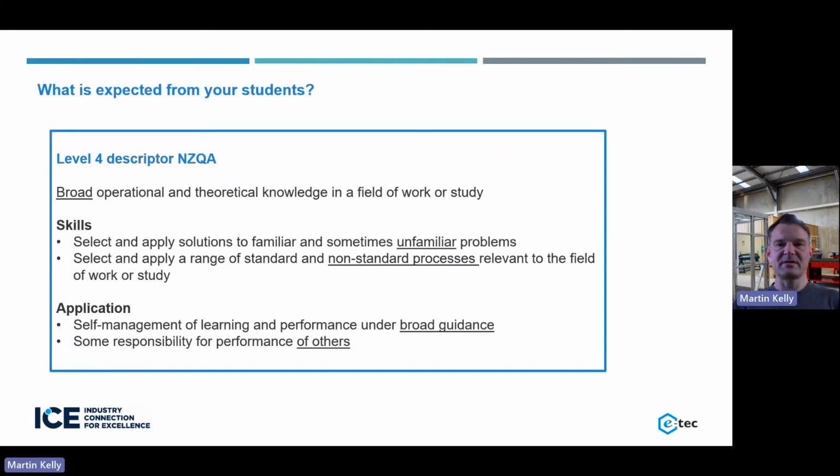A graduate is expected to have broad knowledge and skill relative to the area of study. They should be able to select and apply solutions to both familiar problems and unfamiliar problems. They will learn how to apply a range of standard and non-standard processes that are specific to their work requirements. At level 4, learners are expected to have a range of communication skills relevant to their role. They should also be able to demonstrate that they can self-manage their own learning and perform with broad guidance while building their capability to have some responsibility of the performance of others.